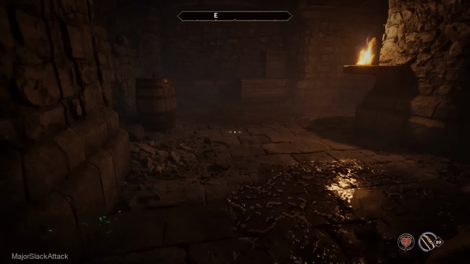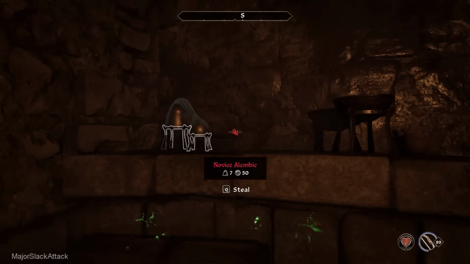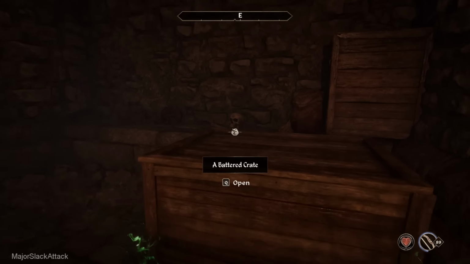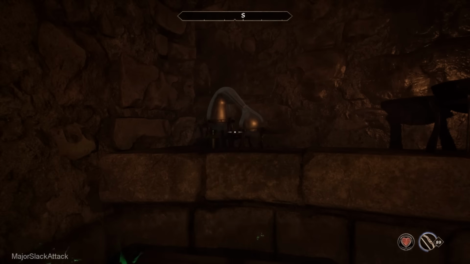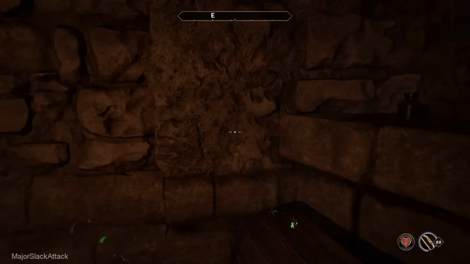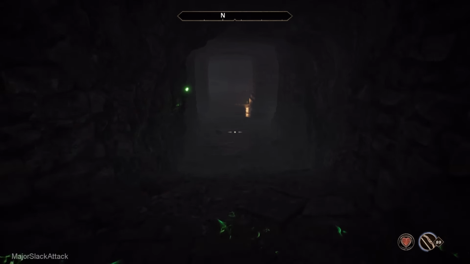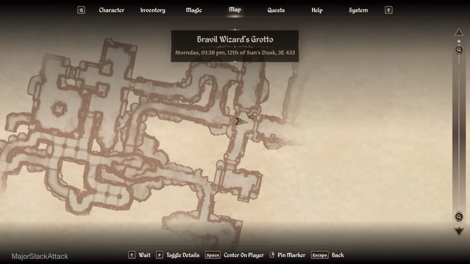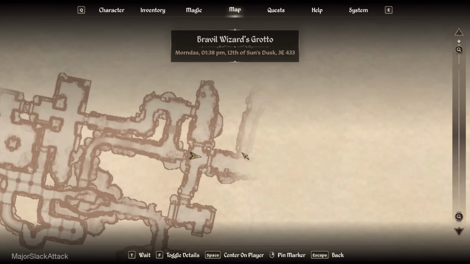It's completely random what's in here. I have found at times expert alchemy gear in here. That's completely random though. Let's just take this anyways. Alright, we came through here. There's the dead end. We're going through here and up this way.